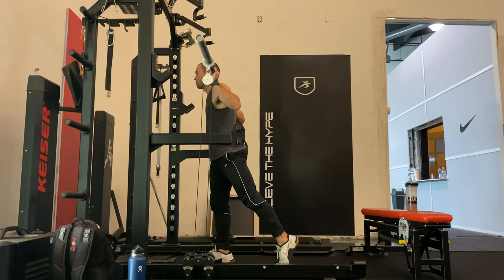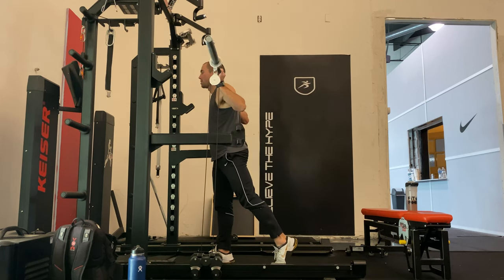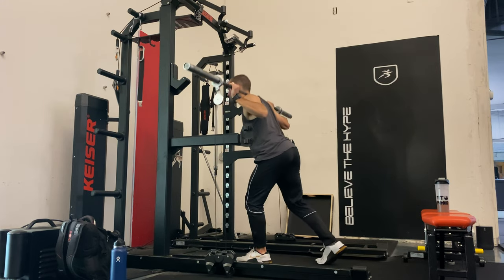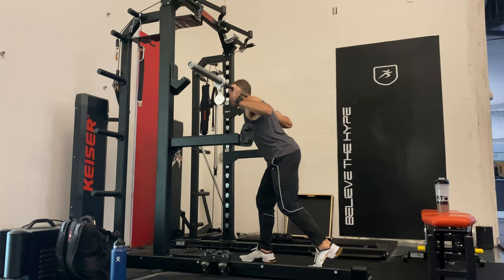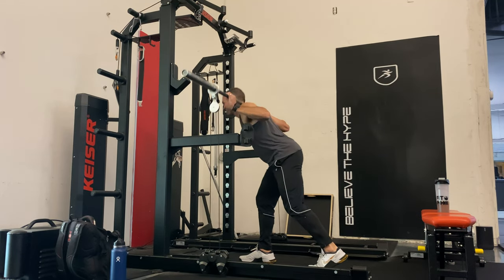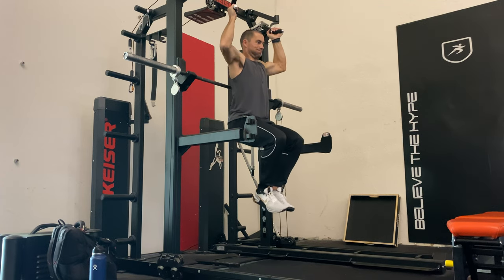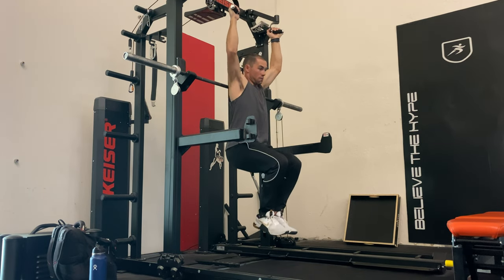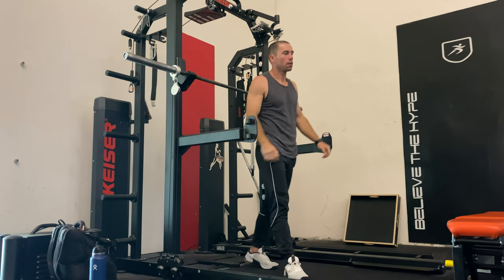Then I went into the split leg good morning — the staggered stance. These will definitely make you sore in the hamstrings, the glutes, and the back. If you're looking to develop your hamstrings, glutes, and back and you're in a period where you're not competing, these are a great exercise. Just understand that when you first do them, you're probably going to be sore for like three days — you don't have to use a heavy load and you will still get sore. I really like the staggered stance because you get a little more gluteus medius activation, and it just feels more relevant to sprinting. Then I went into the hanging knee raise with a pull-up — holding that isometric position and then doing a pull-up. This got me really sore in the back of my shoulders, almost like a behind-the-neck movement, and it's probably good for me since my shoulder mobility is lacking. I can mix in some ab work with upper body work in the same movement.